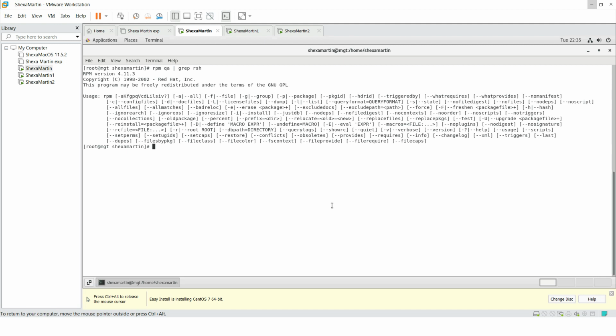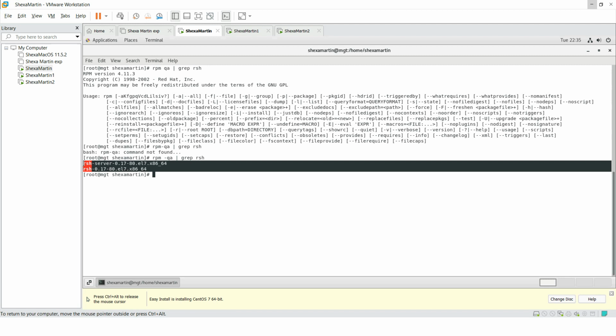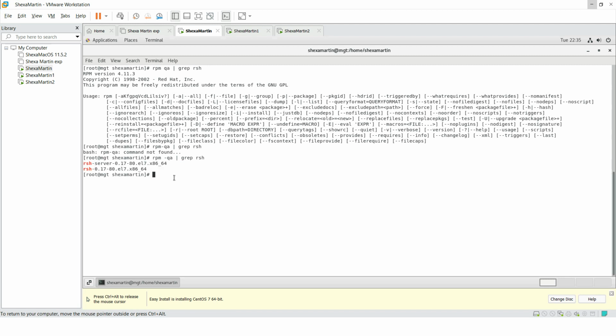Okay, I made a mistake in the command there. It's supposed to be this. There's a space there. Right, we have those two RSH packages installed. Right, so what do we need to do now? We need to start and enable RSH.